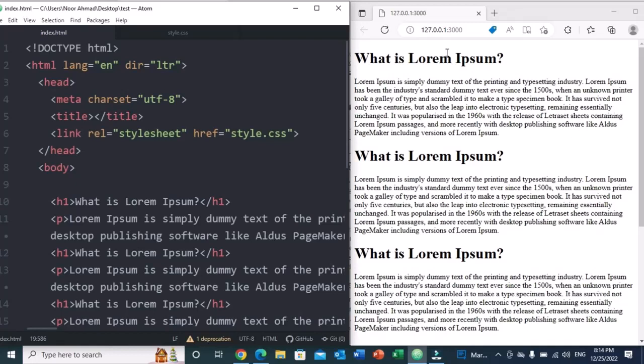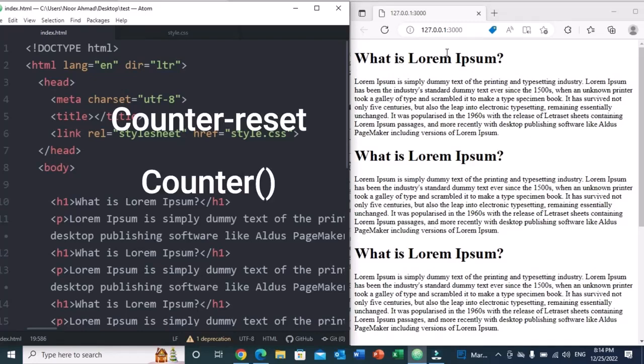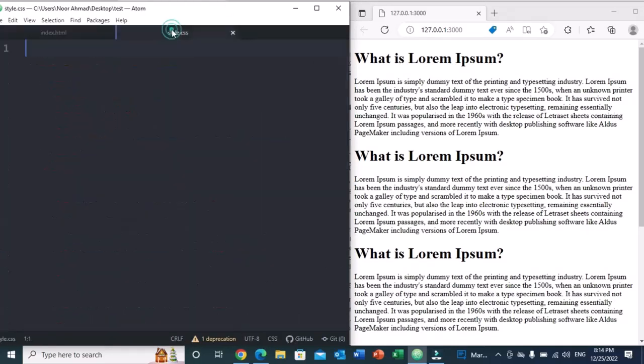For this, we need to use the counter section in CSS. So the counter also has three main points, which are counter reset, counter function, and counter increment. So counter is like a variable. So when we want to create a variable, first we need to mention the name for our variable. So inside the body element, I'm going to create the name for my counter variable. For creating the variable name, we need to use the counter reset attribute.